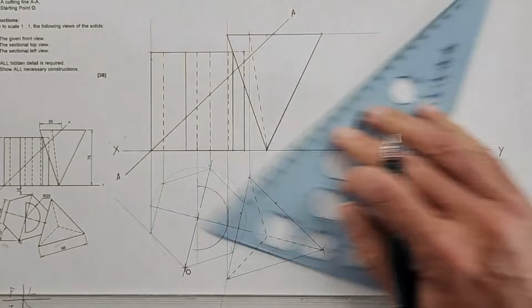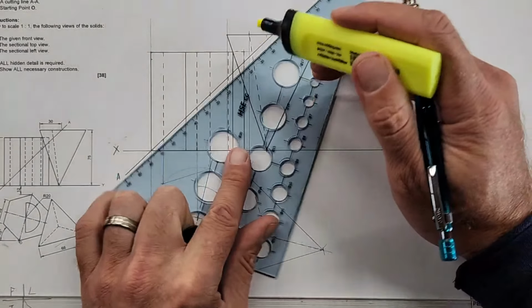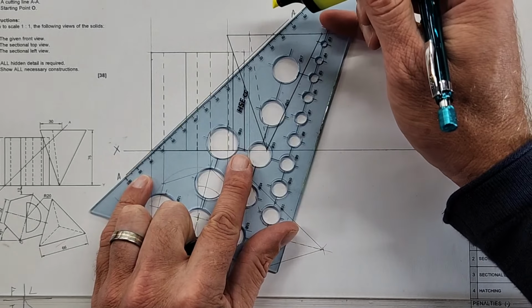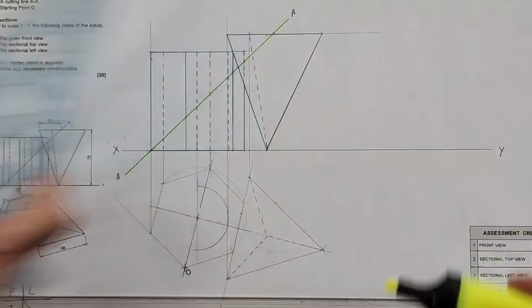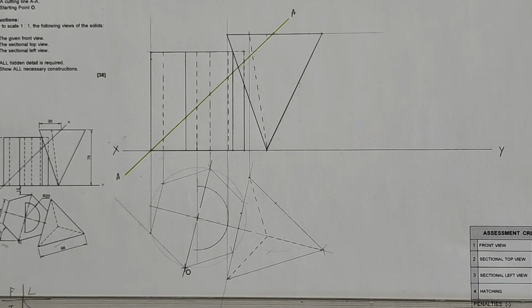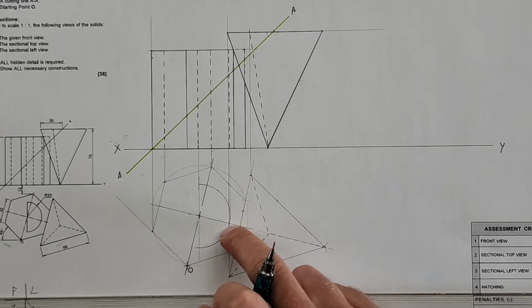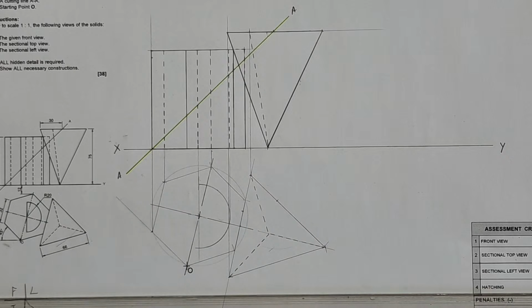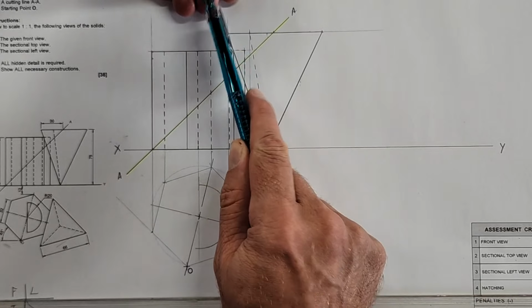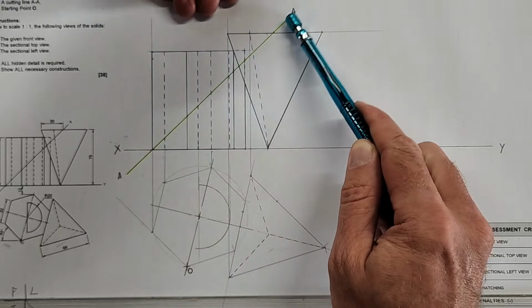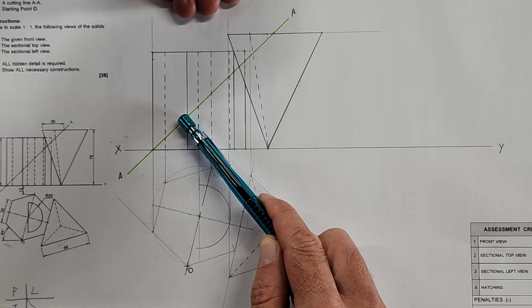AA. Let's draw that with a yellow. It really stands out for you. Okay, and now we're getting to the business end of this. All right. I'm going to help you with determining this top view, the sectional elevation on this. Now, here's the start of it. If I look from the top, everything between my eye, so my fingers and my eye, and the cutting plane is going to fall away, right?